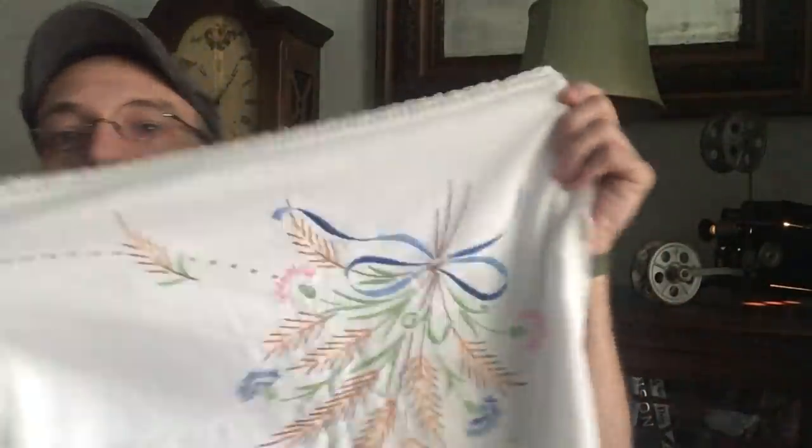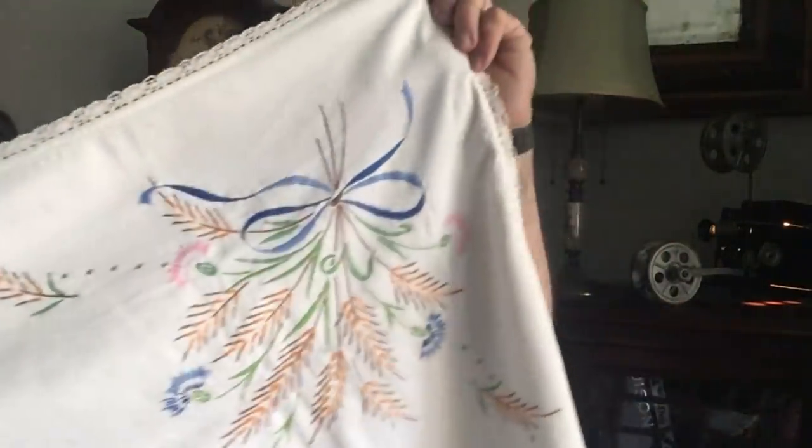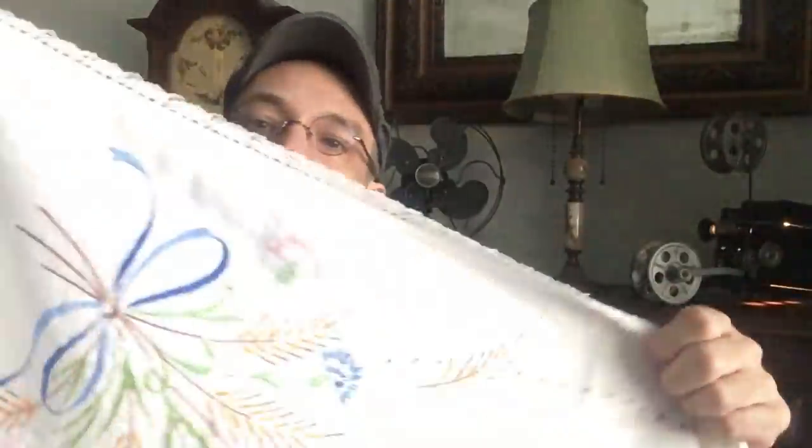This looks like it is 1 square yard. It's about what it looks like. And there aren't any stains or anything on it that I can see. Maybe just a few very, very light, somebody drizzled some iced tea or something, but see? It's really hard to display fabric, but this should give you the idea of it.